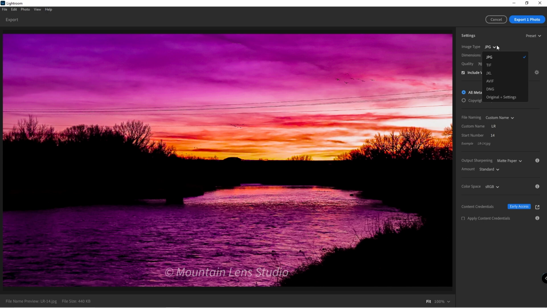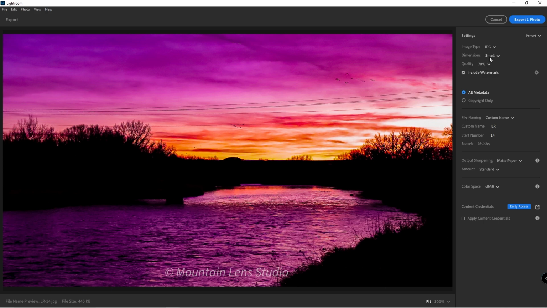Depends on what image you want. I mainly keep it in the JPEG file. I haven't seen any difference with it. Depends on what you're going for. Dimensions, so I would keep it as small and then the quality decently lower if you're doing, say, an Instagram post or something on your website that's just going to be a banner.